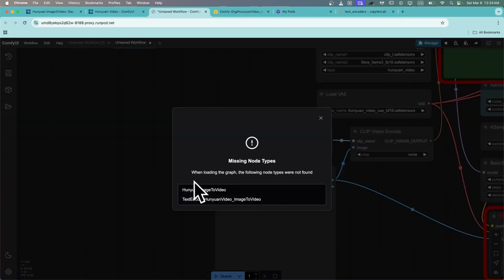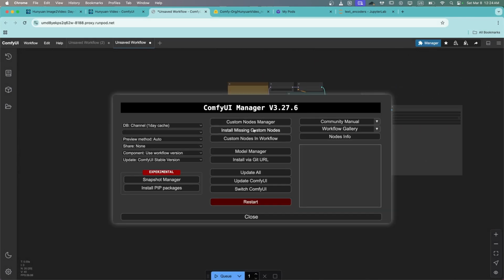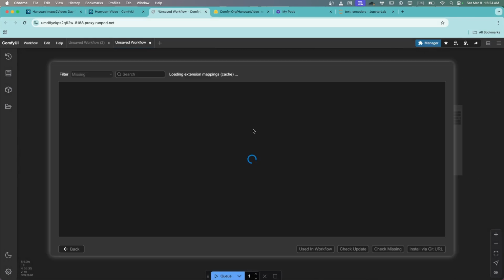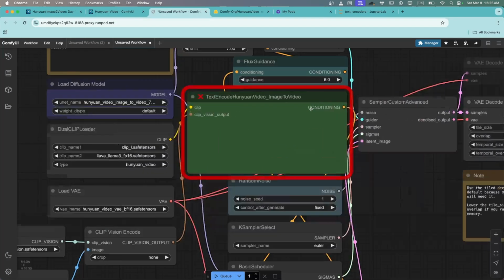Now, once you drag and drop the workflow in your ComfyUI workspace, you might see this error pop up. The reason this error is popping up is because you have some missing custom nodes. You won't be able to fix this if you try to go to ComfyUI Manager and install the custom nodes. Those custom nodes won't show up in the custom nodes manager.